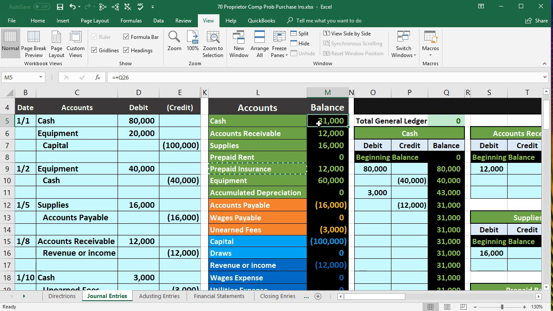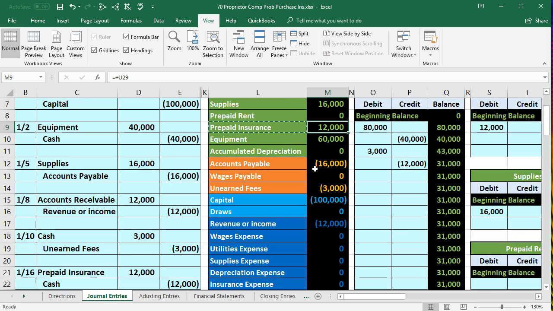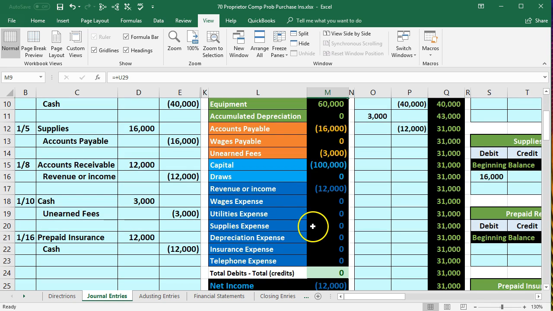If we just wanted to hold on to cash, we would give it to our personal account. And this is something that we're holding on to, an insurance policy, to help us generate revenue in the future as well. Once this policy is consumed and used for risk protection and the time period has passed, that's when we're going to record it down here when it's consumed as an expense in accordance with the matching principle. And we will do that in the adjusting entry process as part of our system.